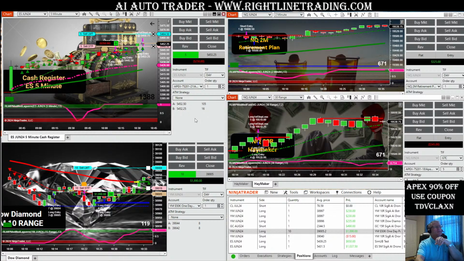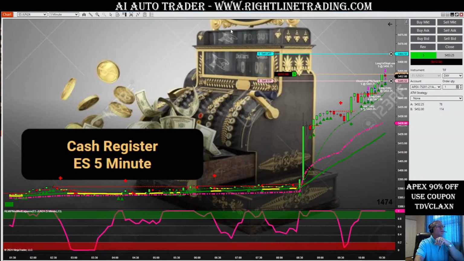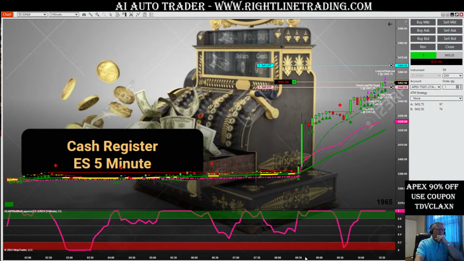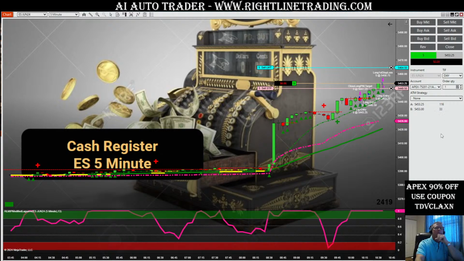At some point, it's got to get overbought. You could see from this morning where this thing has gone to. The report came out and it had that huge candle, and it never really did fill in that gap. It just kept going. We're right back in long on that same Apex account.